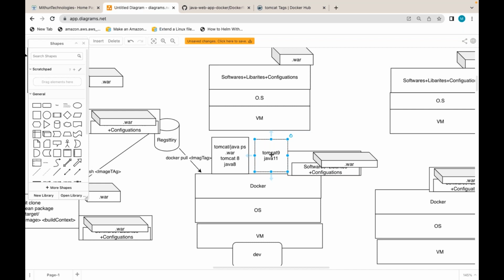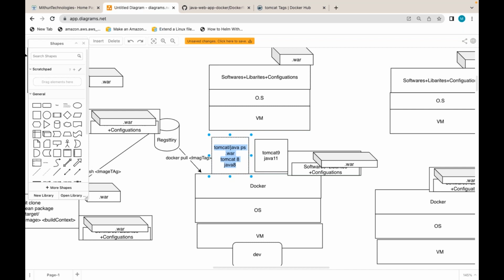Yes. Now, is this Java process, this Tomcat process isolated from that Tomcat process and Java process? Yes. Now, if something goes wrong with this Java process or Tomcat process or that application, will it impact this application, this container? No.